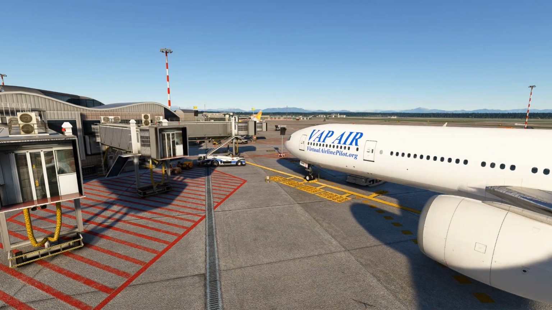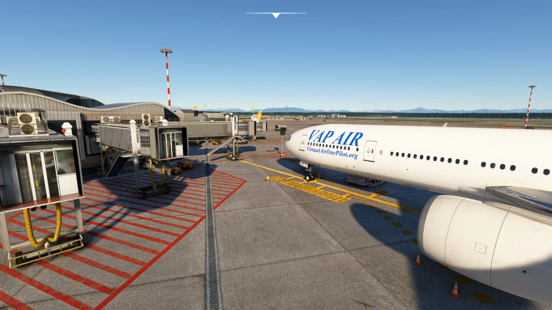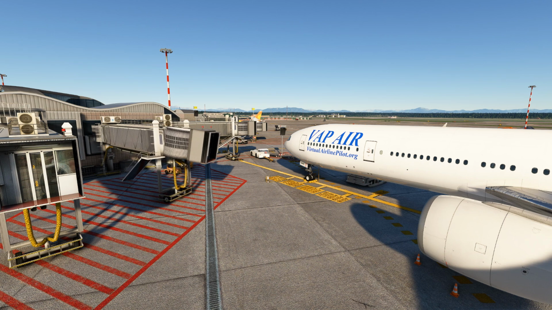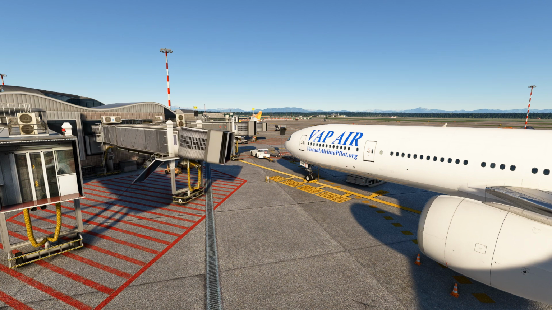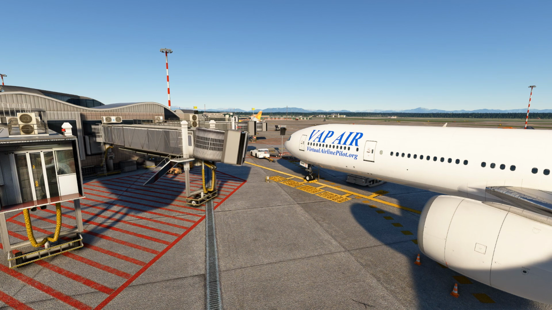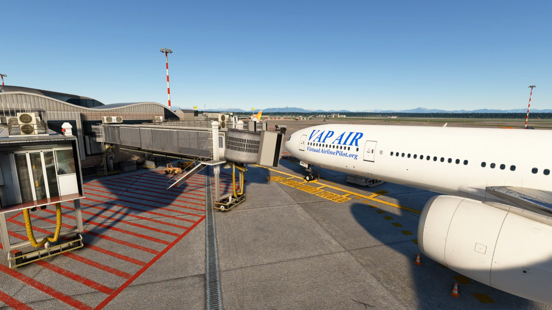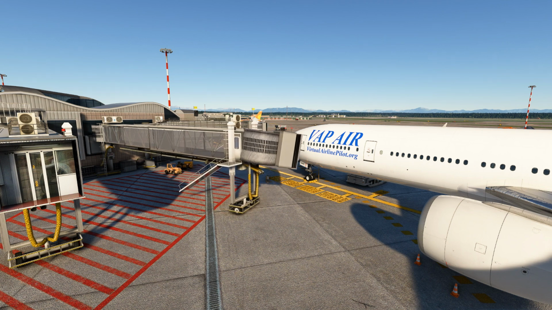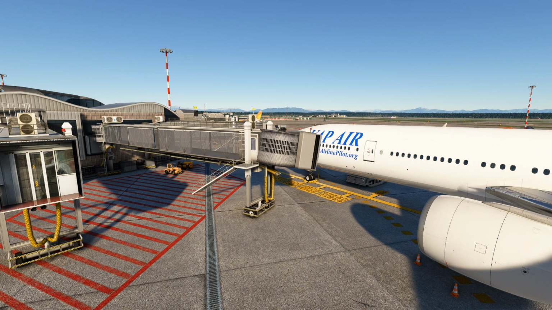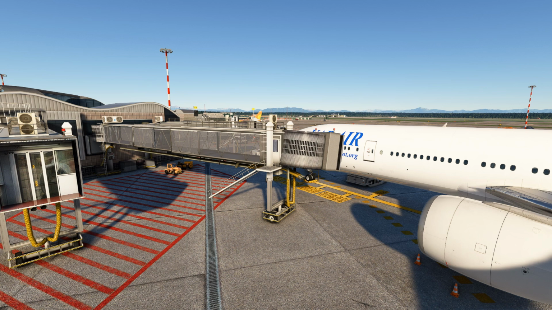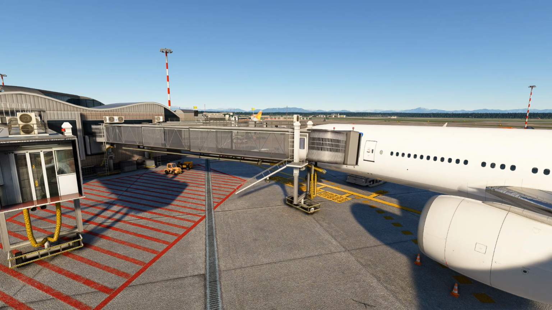Okay, so let's do the Jetway test. Let's connect and see if one of these Jetways works. Okay, so there we go. The Jetway is moving, and as you can see the stairway is well raised up above the ground, so that shouldn't go into the concrete. But the Jetway is nice, it's good, it's well weathered, it looks really good. Wheels are in the right direction at the moment. And this looks like this might reach. Okay, the wheels turn.